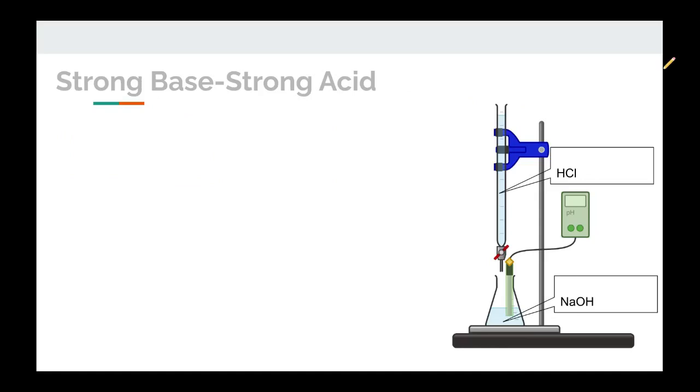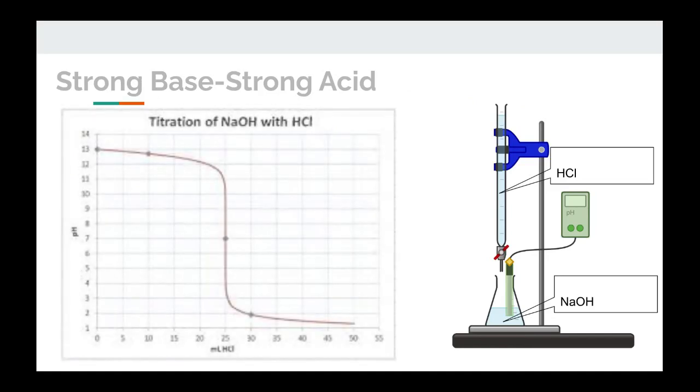We're not going to go through all the details for this next one, but a strong base, strong acid titration is just a kind of mirror image of a strong acid, strong base. In this case, we have sodium hydroxide in the flask, HCl is in the burette, the pH starts out high, it's a strong base all the way to the equivalence point, it just gets less and less strong. The equivalence point is at 7, and then it's a strong acid after that, and it continues to get stronger, but it has that same sort of decreasing change in strength that we saw in the strong acid, strong base titration.